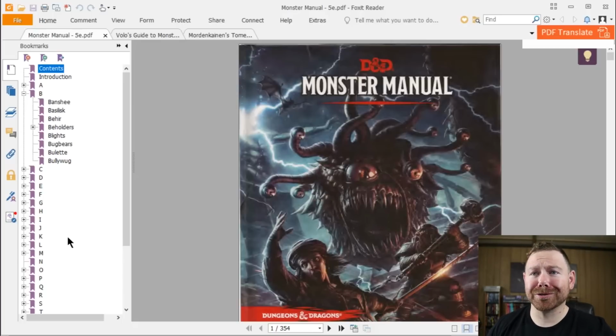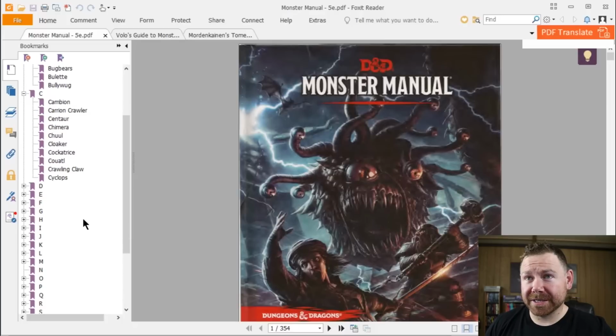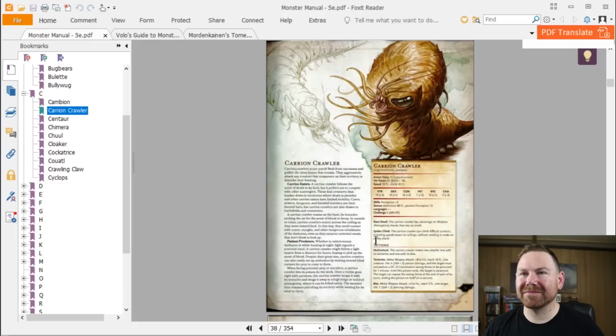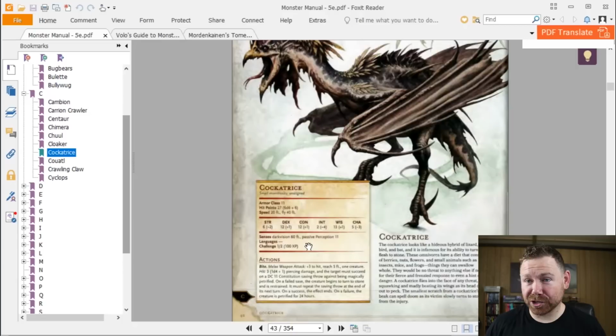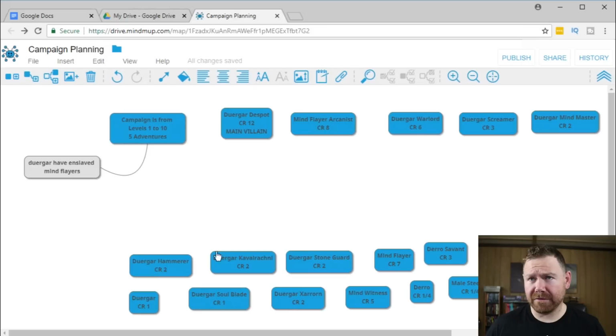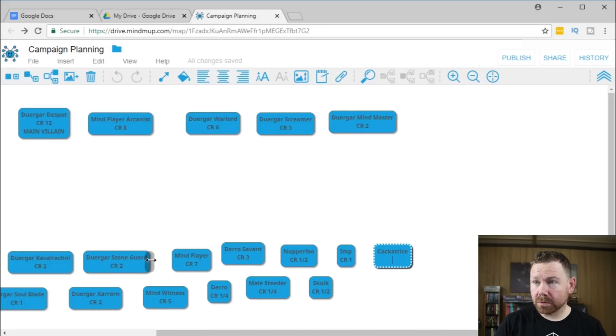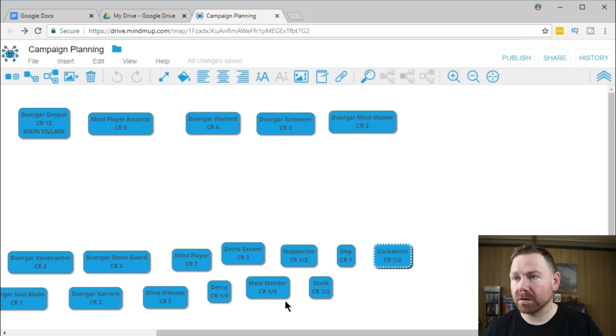All right, so we're going to do this the old-fashioned way, because Wizards of the Coast contracts these books out to people who... Oh, Carrion Crawler. There we go. Let's take a look at this. I'm looking for... Oh, Carrion Crawler is a CR 2. You know, Cockatrice. Ooh, Cockatrices are fun. I don't know how you pronounce that stuff. I always say Cockatrice. Cockatrice is a CR 1/2. That works well in our favor. CR 1/2. There we go.